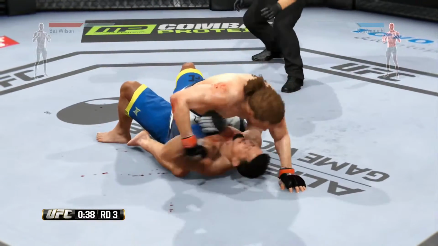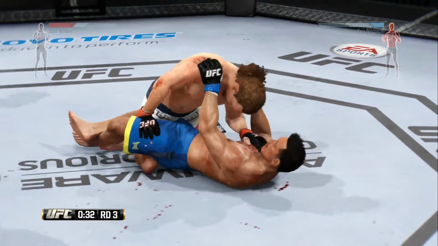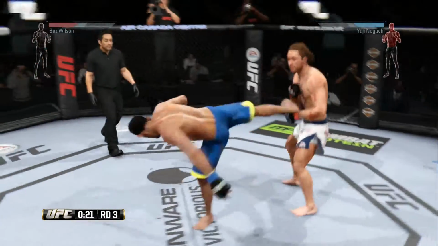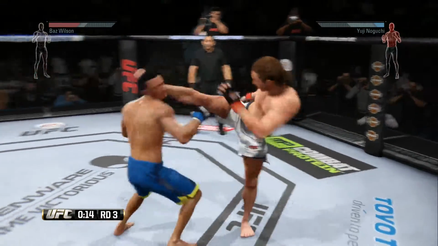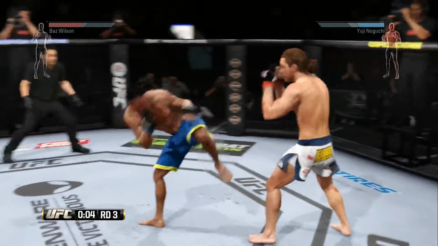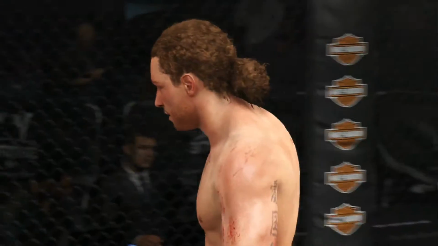Wilson gets him in a full mount. He's taking some hard shots on the bottom, Mike. Again, he's got full mount here, Joe. Wow, back up to the feet. Both guys exchange shots here. That cut on his face is really deep, and the blood is really starting to pour out. Roundhouse kick. They go the distance, and now it's in the hands of the judges.